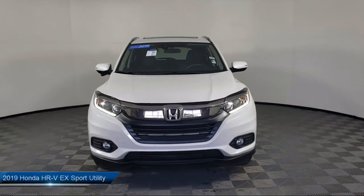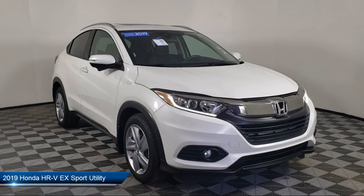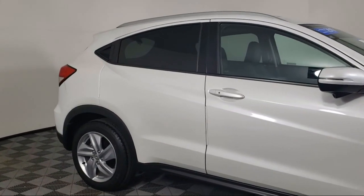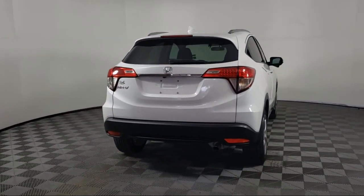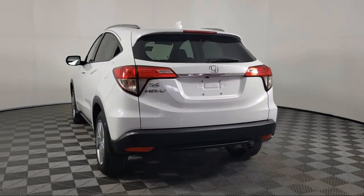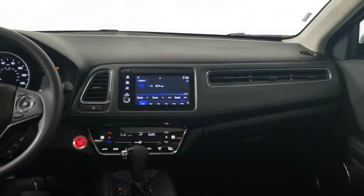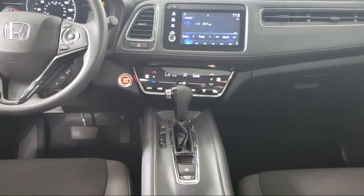And here's a look at another one of our great vehicles in inventory, and comes equipped with Apple CarPlay and Android Auto, steering wheel controls, rear spoiler, Sirius XM satellite radio, dual front side impact airbags, roof rack, heated front seats, keyless entry, rear view camera, split fold down rear seat, and has less than 15,000 miles on the odometer.